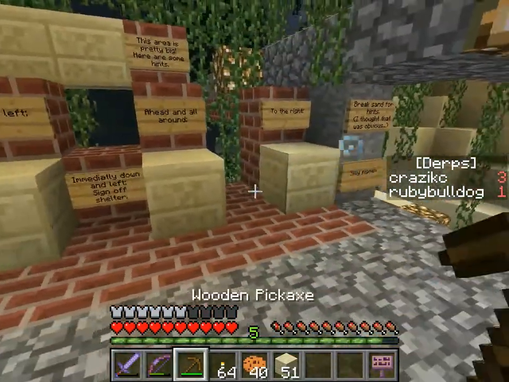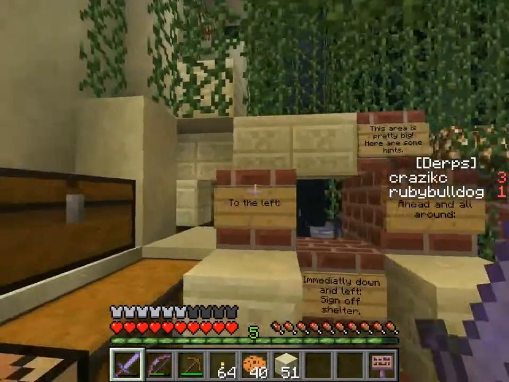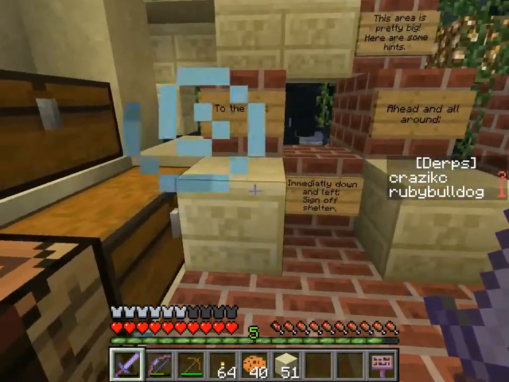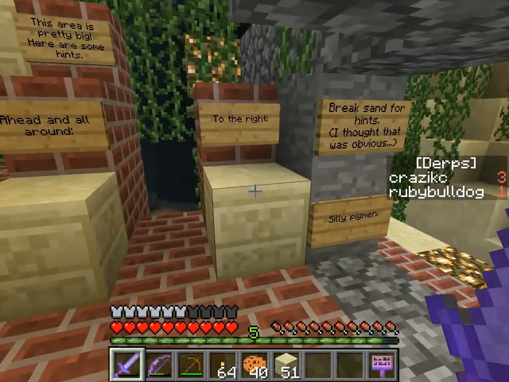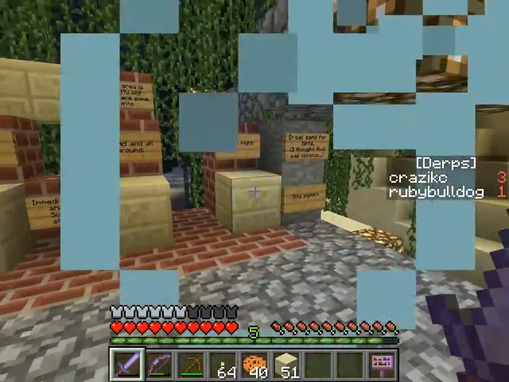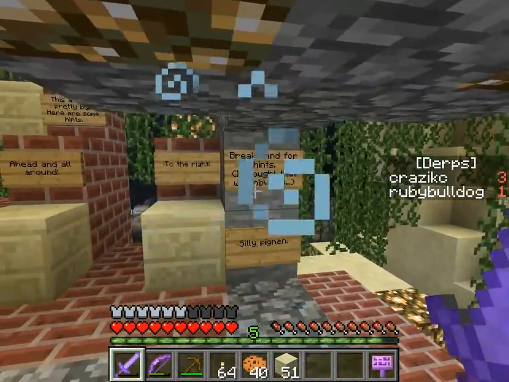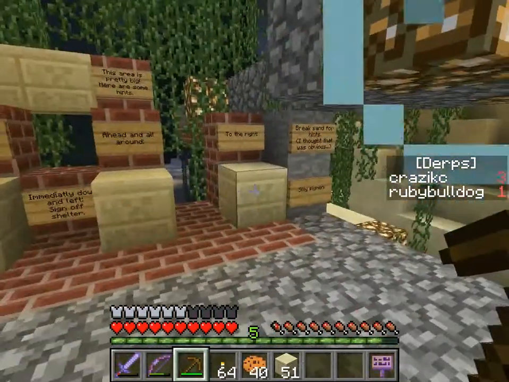These were here. What happened was, you walk over and it says this pretty big area here has some hints to the left, and then it'd be like sand. And heading all around, sand, to the right, sand, and then immediately down left there's a sign-off shelter. And it says here break sand for hints. I thought that was obvious, silly pigman. That's a reference to Zisto, whose skin is a zombie pigman.